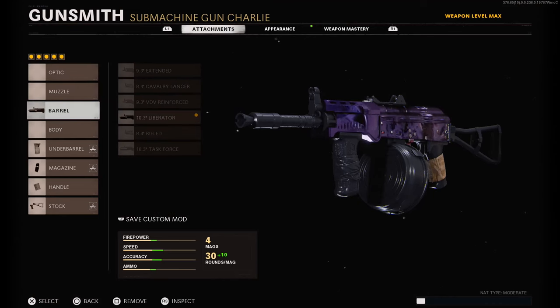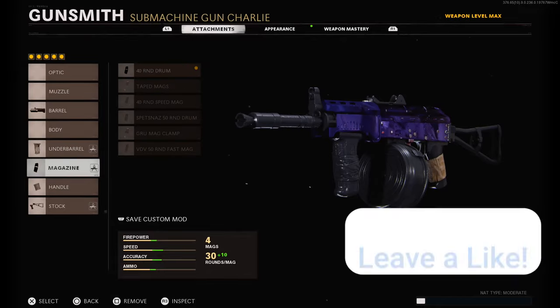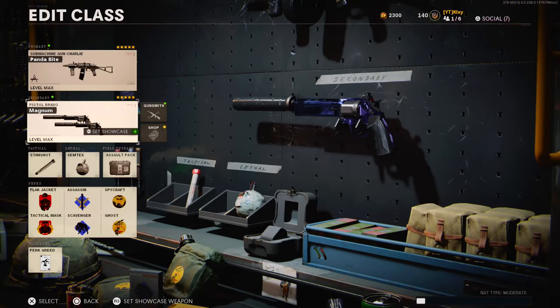For the attachments, you're going to need a Liberator Barrel, Fentanyl Grip, 40 round drum, Drew Elastic Wrap, KGB Skeletal Stock. Here's the rest of my class setup.